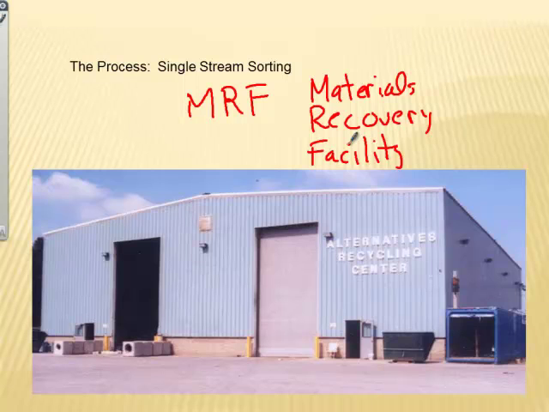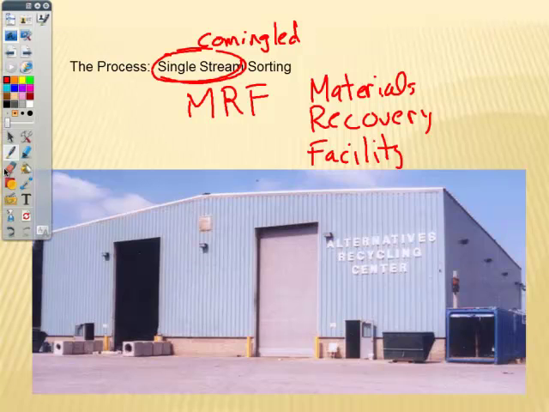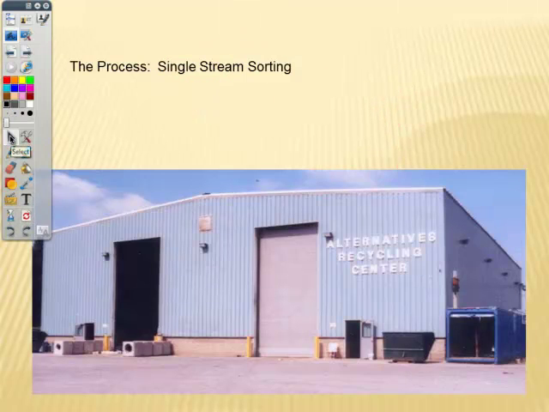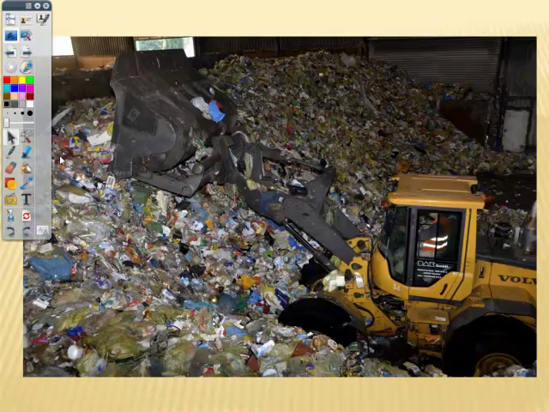This is where they're going to take your materials and sort them. This is usually single stream, meaning that everything's mixed together. It's all commingled. Sometimes, by the way, single stream is called commingled, where everything's put together. But it's going to go to a MRF, and at the MRF, you're going to see how the materials actually get sorted, which is the next step of the recycling process.